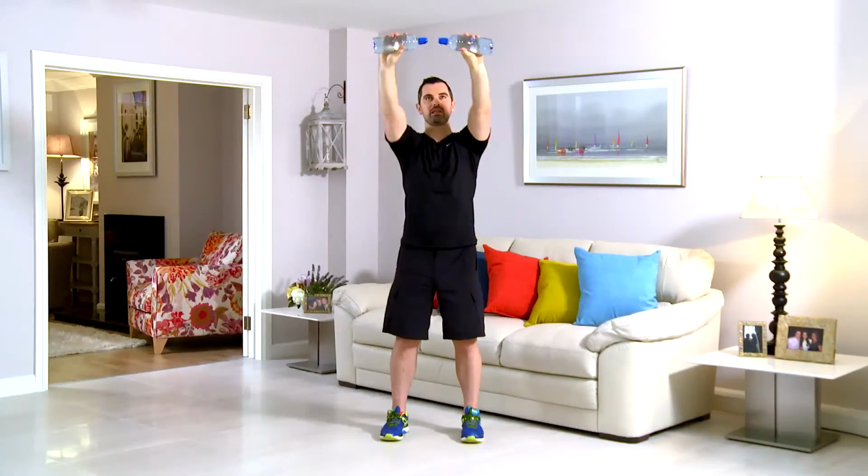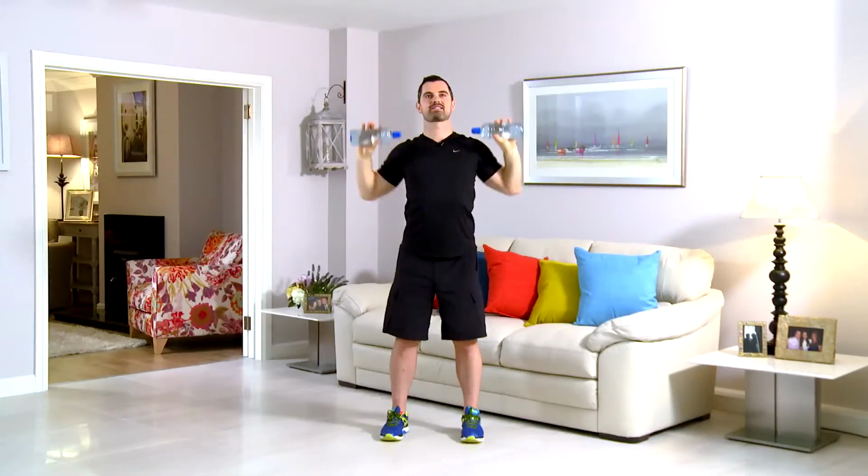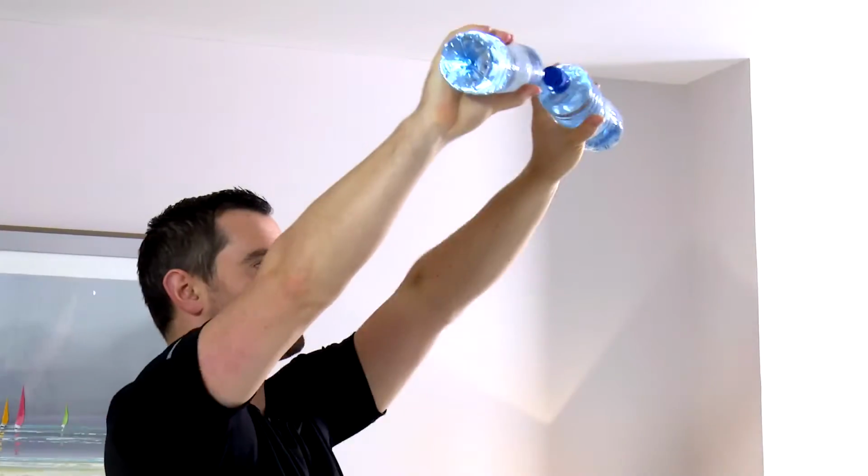All right, here we are. 3, 2, 1, and press. Fantastic. This is shoulders, chest, doing all the work. Back should be lovely and relaxed. Letting that chest press the water bottles out. It's a little bit harder because the angle makes it more difficult, so keep it going.